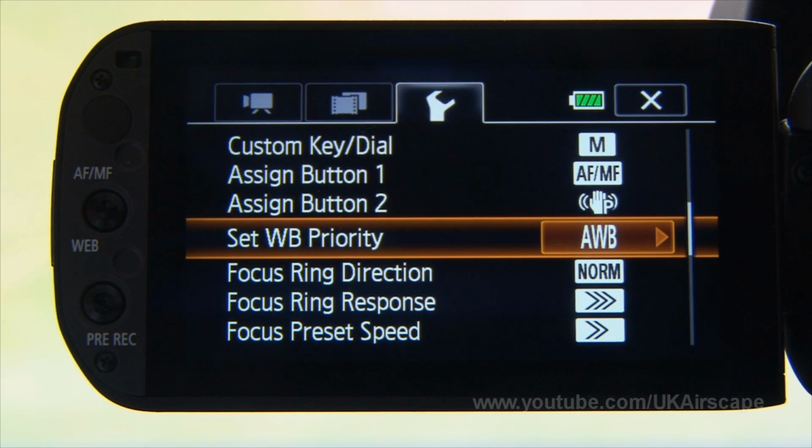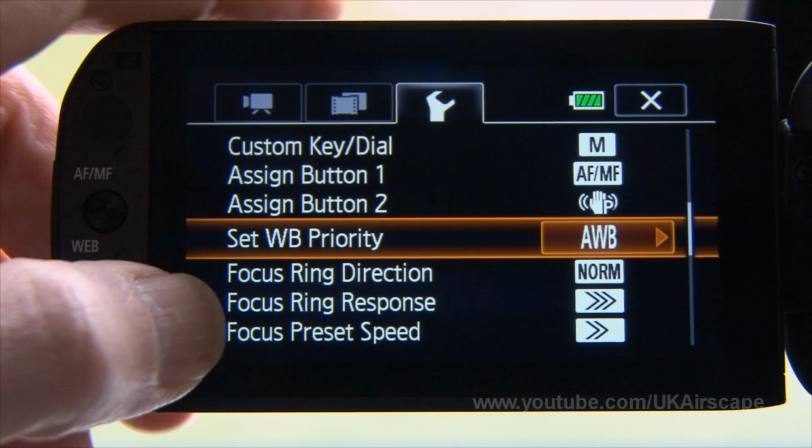White balance. I find most modern camcorders do a pretty good job of auto white balancing. Yes, they can get confused if you've got some daylight and some tungsten and fluorescence all about, but for the most part they do a pretty good job. So I leave mine in auto white balance, and if I need to tweak it a little bit in the edit afterwards, I will do that.